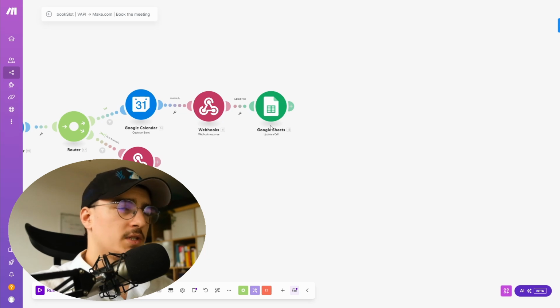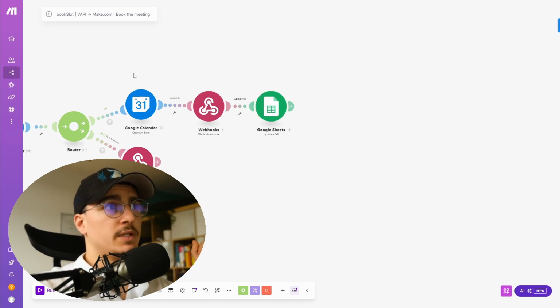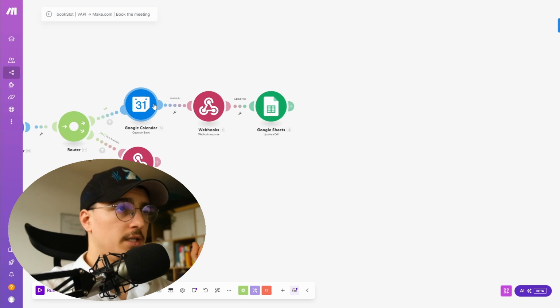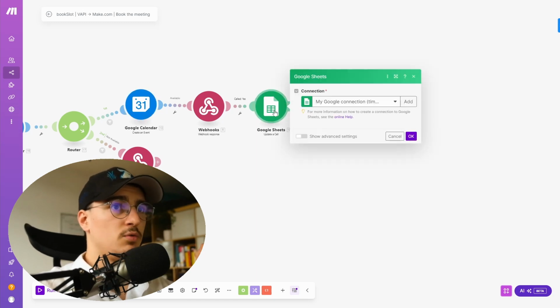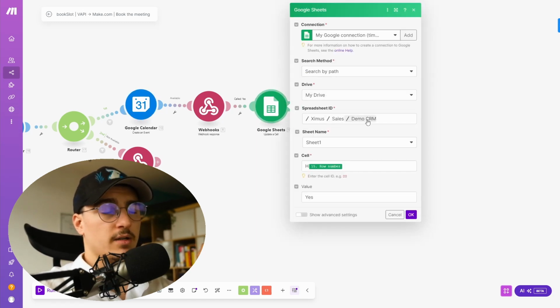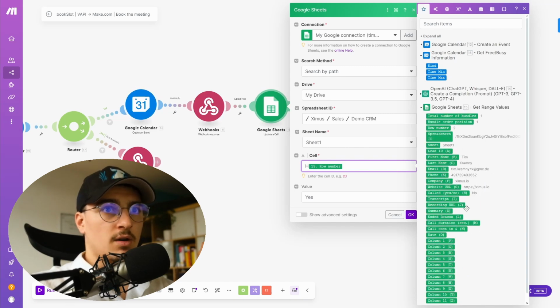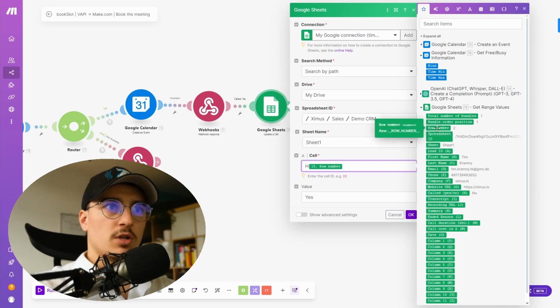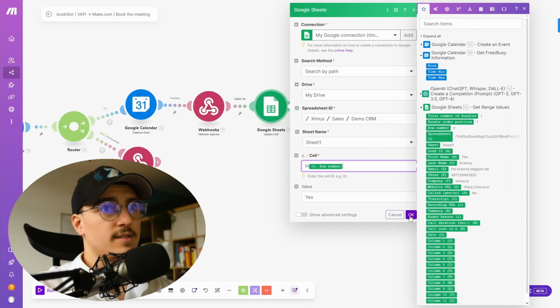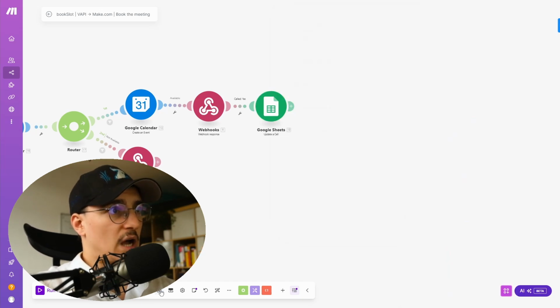Now, when you think back to the demo CRM, we have a column in there which is called lead called, yes or no, and up until now we have no in there because the lead hasn't been called. But now, after we have created the calendar event with the lead together, we update that cell to be yes. So this is, again, map it to the demo CRM sheet 1 cell. You can put in H because it's always the cell in the column H. Let's see, where is it? Column H, called, yes or no. And then the row number, which is gotten from here. So we know which specific cell we need to update with the value yes. Hit OK, save it, and up until the next one.